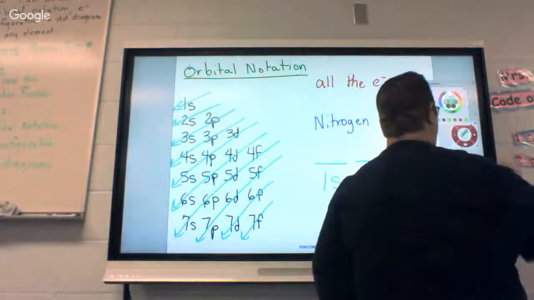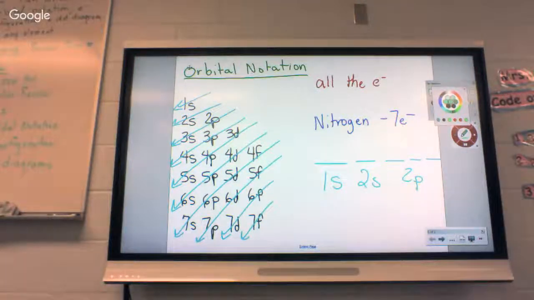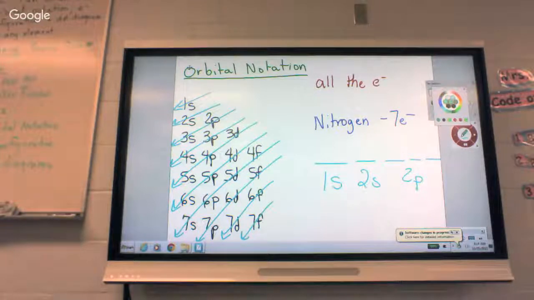Now, the rules we talked about yesterday, alpha, what? Why are they there? Because according to the quantum numbers, each sublevel has orbitals, right? So the S and the P's are the sublevel. The lines represent the orbitals inside the sublevel. There's 3 orbitals in a P sublevel, so I drew 3 lines to represent the 3 orbitals in the P sublevel. S only has 1 orbital, so I only drew 1 line.